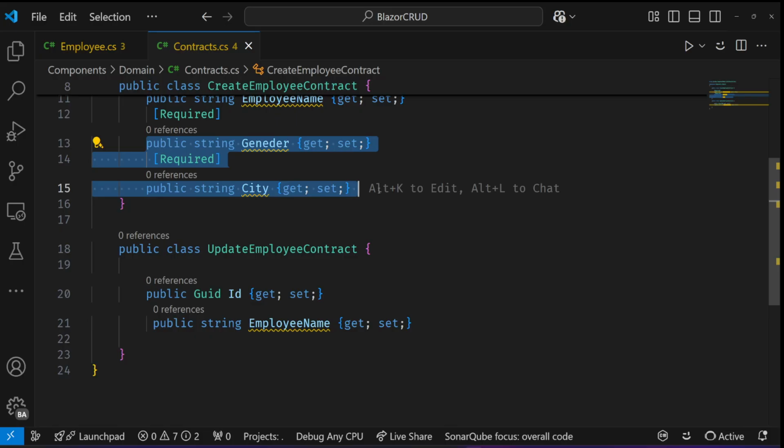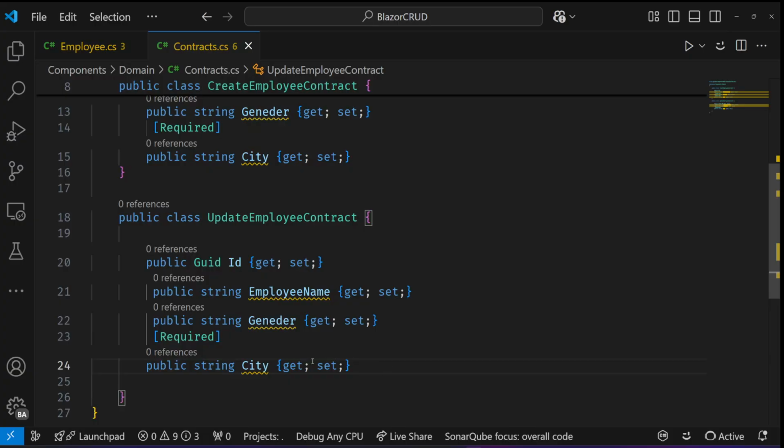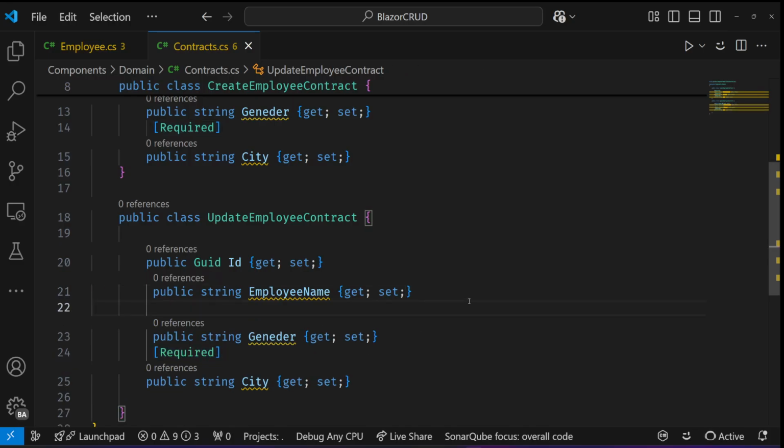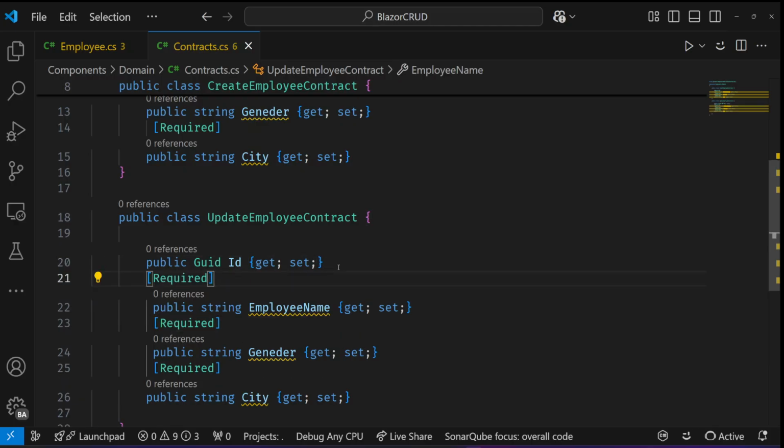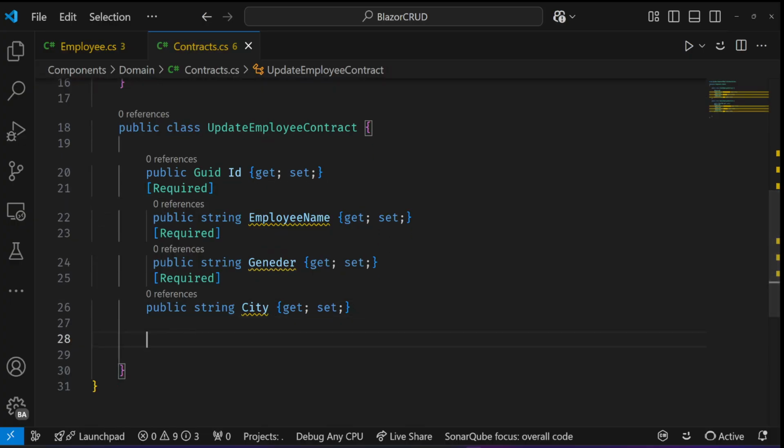So we need all of these things coming in. Okay, and then we can add the annotation to it, so make sure that all of these things are required, something like that.